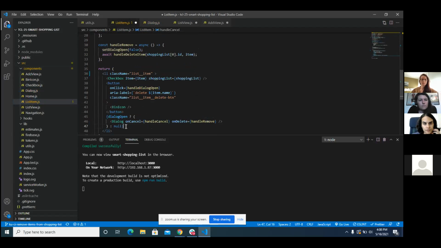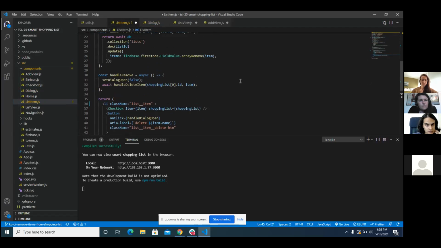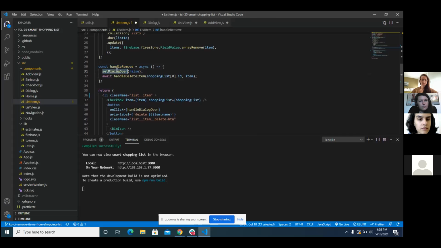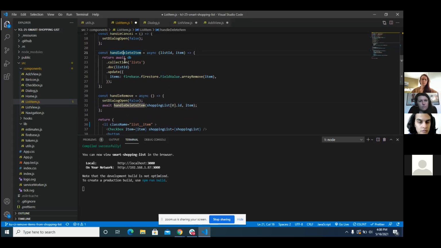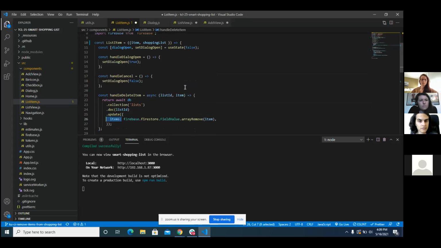If the user says delete, then it's going to call this handle remove, which first removes the dialog and then updates the items in the database by calling the collection list, the ID, and then updating by using this function called array remove of the items. And yeah, that's it.